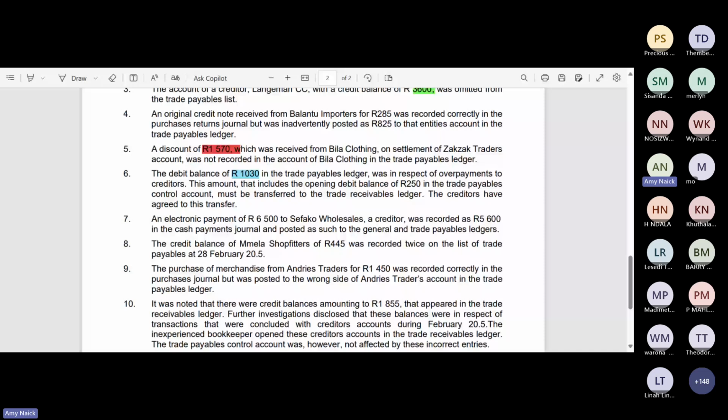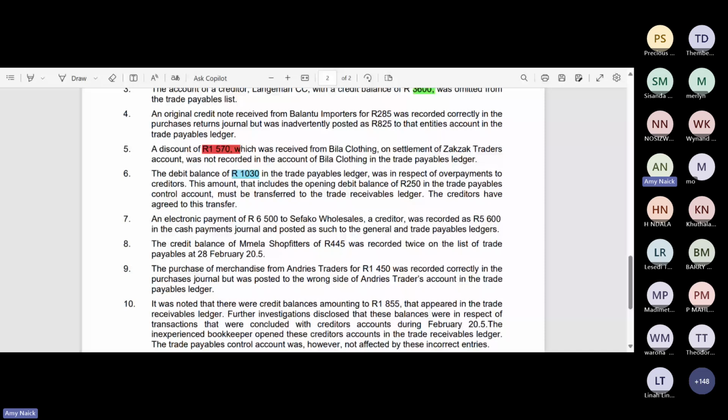So all they're saying is that there was an error in the amount posted. So again, please be careful. When they talk about a credit note, normally when you get a creditor, you would raise the creditor on the credit side, right? This is now reducing that creditor, so it would be a debit, right? Everyone's still okay with that? So the actual creditor is the credit, and you could see the credit note almost like a purchase return, like how we've dealt with the previous one. So it will then be a debit.